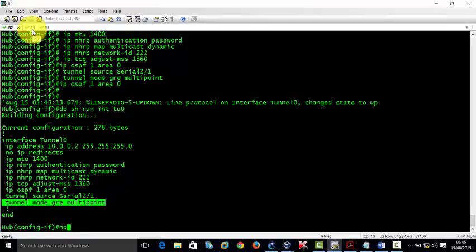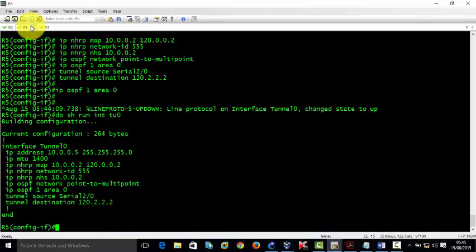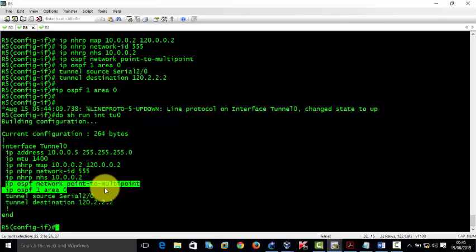Okay, so let me just make sure. Do show run interface tunnel 0. This one we did multi-point, because this command, IP OSPF multi-point, you must do to any phase 1 dynamic, okay, otherwise it will give you an error.